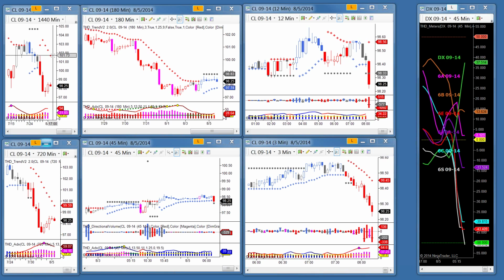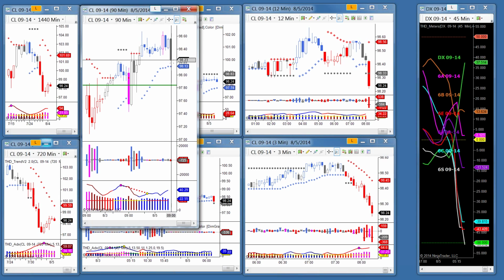Right now the ATR is 101.73. Don't get all excited because that's going to pull down with price. Depending on how fast price moves, it could pull down to the 101 area. Now again, you could bring up a 90-minute chart, and that's what I have over here. It's coming back to the ATR right now. If it approaches this ATR with an increase in selling volume, then it's going back down more likely than not.